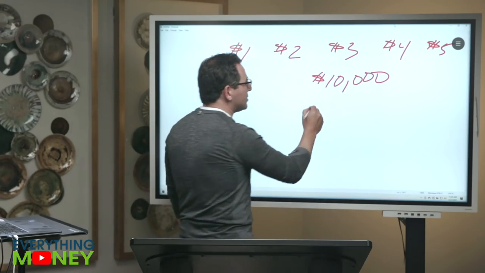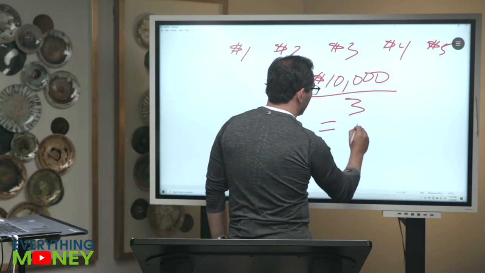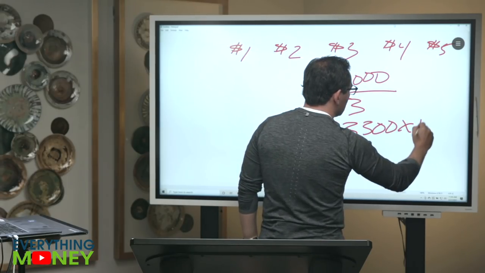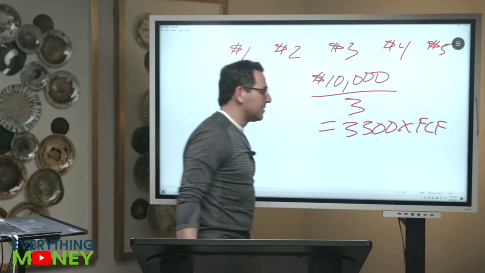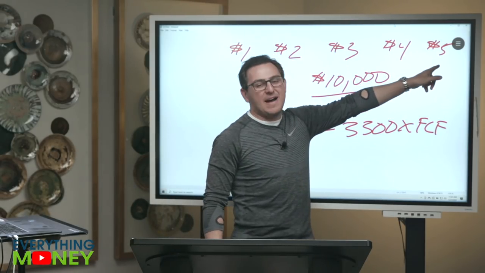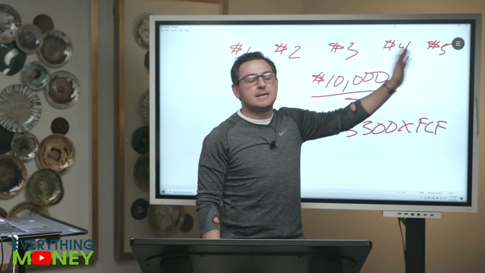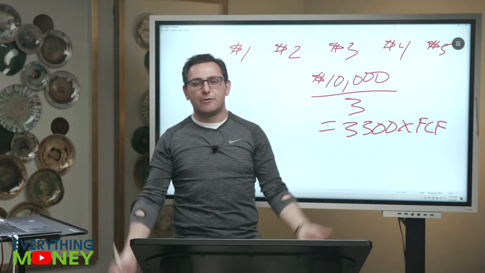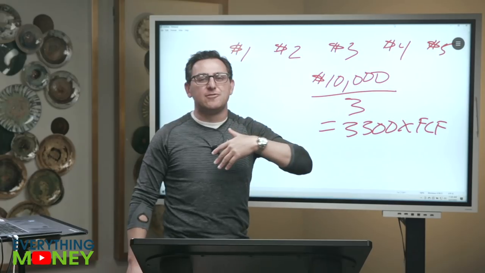Why? Because the average is three. That's 3,300 times free cash flow when I'm trying to get less than 20. For this company to be justified this price, you have to grow 10,000, maybe 5,000, but I don't know what the number is. You have to grow an insane amount of money every single year. That's probably not realistic. You're saying you'd like to pay, you know, the average free cash flow times 20, but when that number is insane, I just disregard the company. I don't care if there's seven other checks.